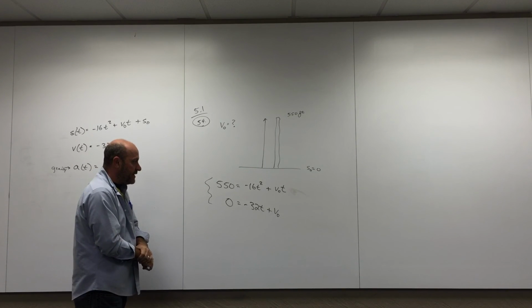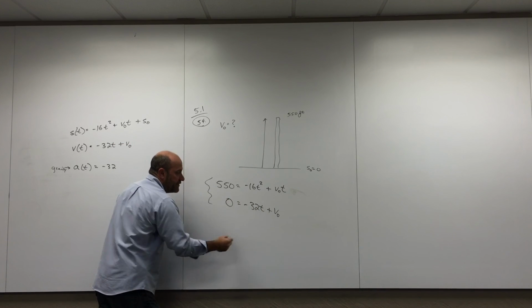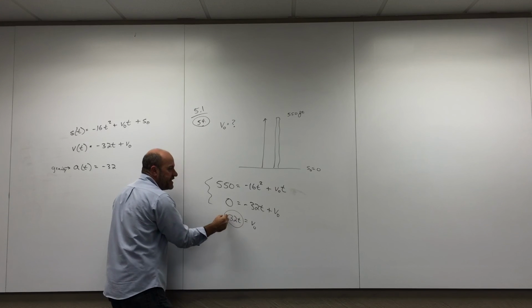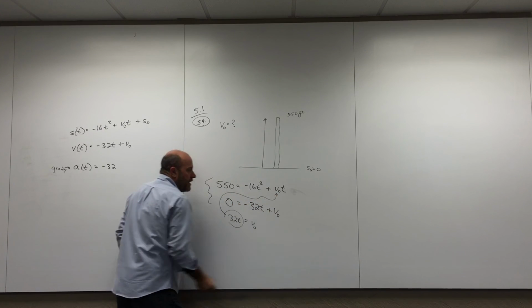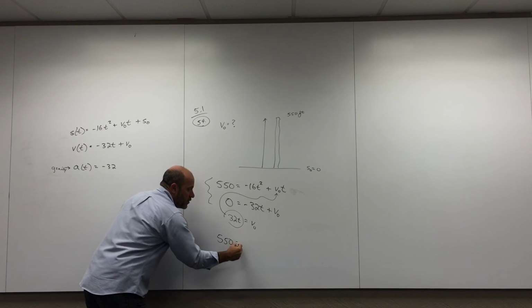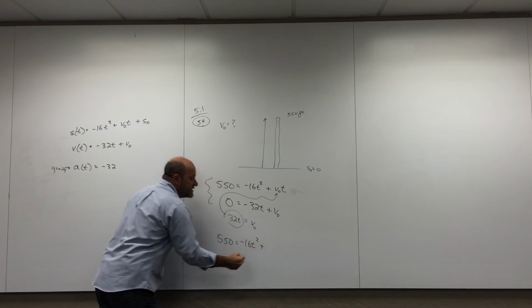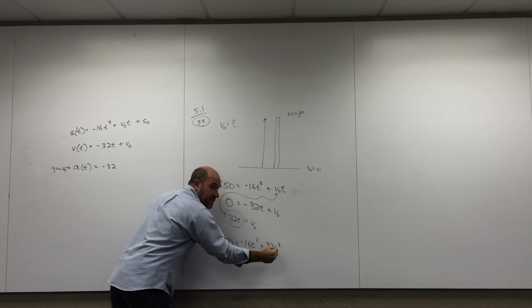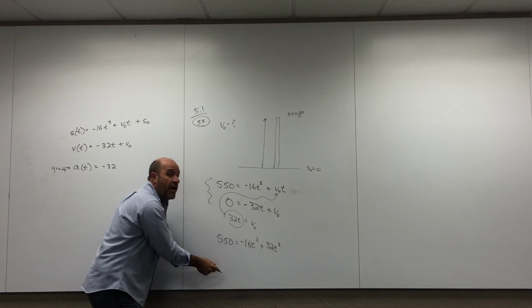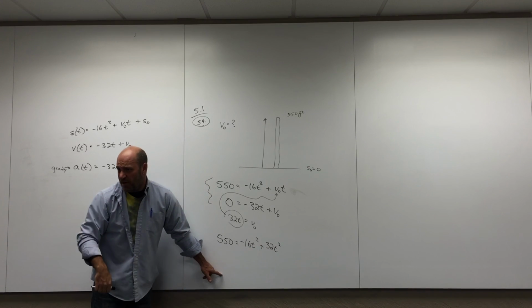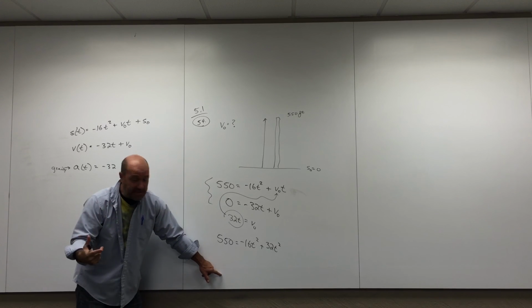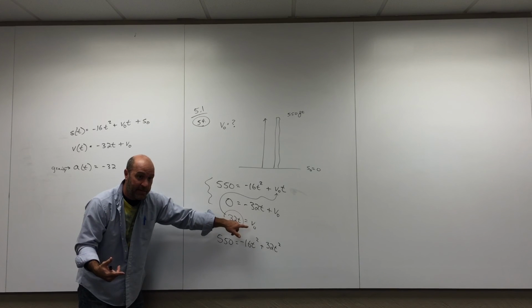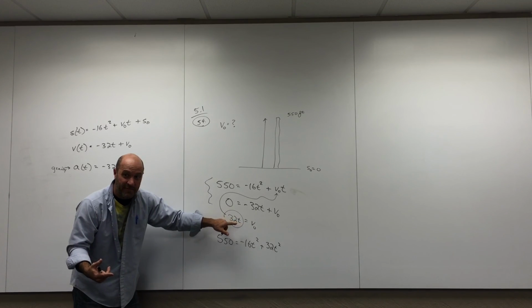Let's see, what would I do here? The easiest thing to do might be move the 32t over, and V naught is 32t. But then if you substitute this in, where do I substitute this in? Right there. Then I get 550 equals negative 16t squared plus 32t times another t, so that's a 32t squared. Are you guys with me? So if I continue working here, I'm going to find t, which is not what they wanted. But that's okay. Once I find t, I can plug it back in there and get the V naught. That's what they really wanted. You with me?